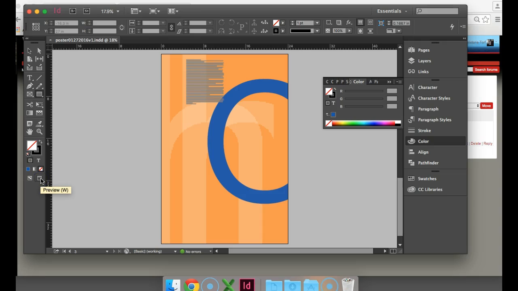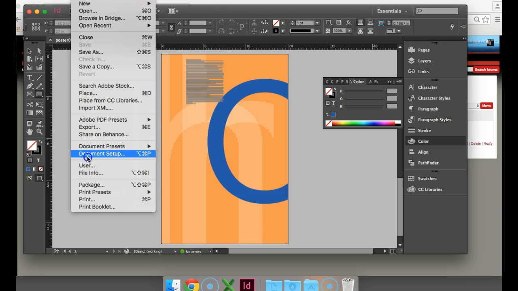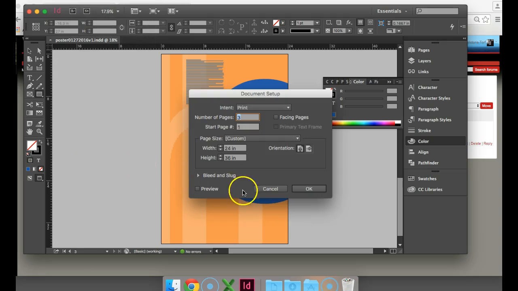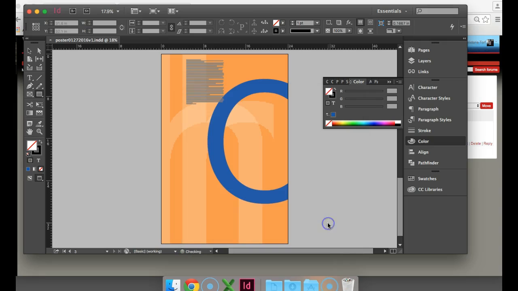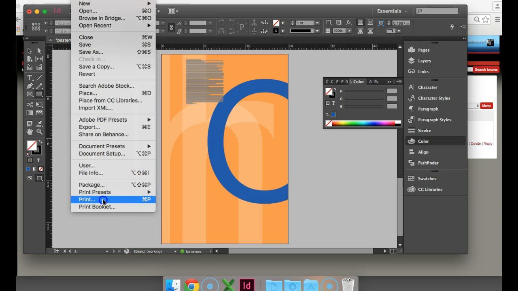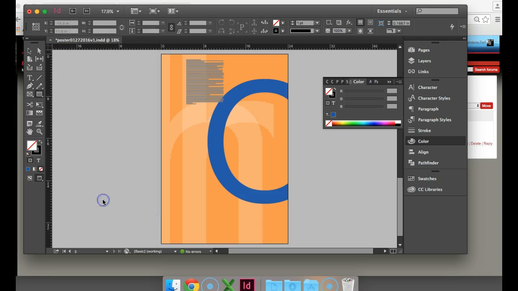So here's our poster, 24 by 30. When you go, and make sure that one of the things I haven't said, and this is my fault, so forgive me, I'm pretty sure, hopefully, that I told you all to set up a bleed in your document. Is that true? Did I do that? Okay. When you print this, you will want crop marks and you will want your bleed to show. So you have the benefit of all of the perfect alignment possible. So when you go to print in InDesign, from InDesign, you go to print.